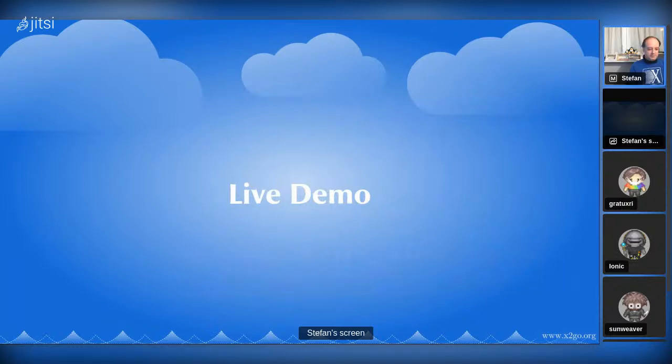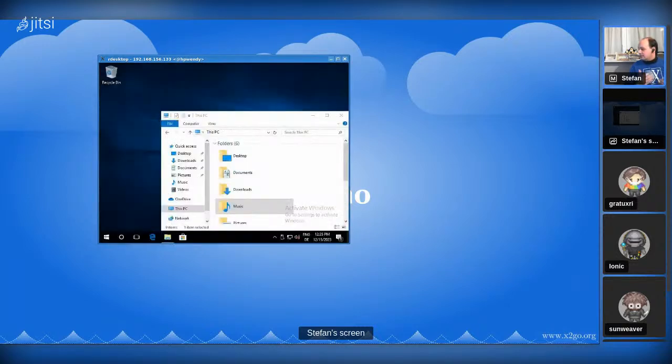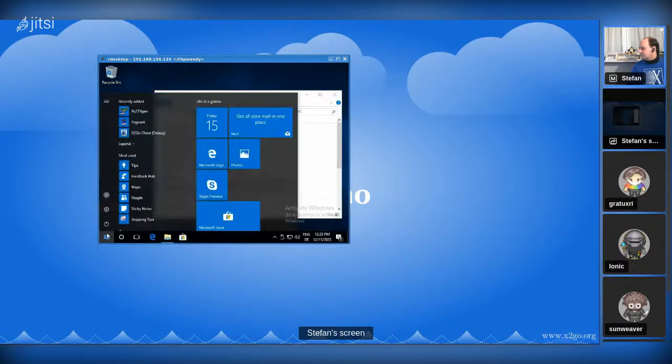And where's the window? Let's see. On the wrong screen once more. Here we go. And I need to enter the password manually. I could have specified it on the command line, but that's insecure, so I won't do that. Which means I need to log in first into X2Go server, then into the Windows RDP server. And once again, we are back on the Windows screen. And I'll move this around so you can see it's not just a screenshot.